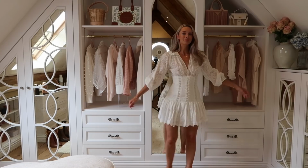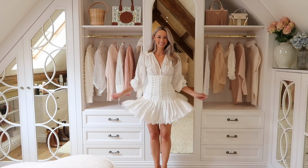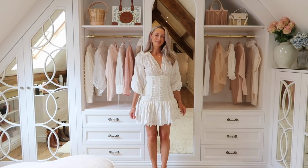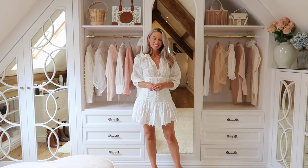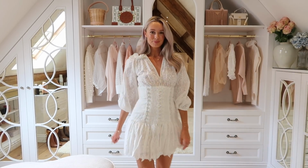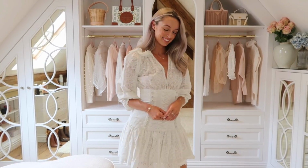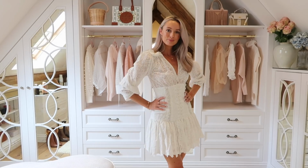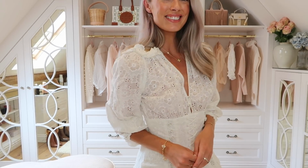As soon as I tried it on, I knew that it wasn't quite right for me. I'm not a huge fan of corset detail in this area. I know now it's obviously very Bridgerton-esque inspired to have corset detail up on the bodice, but around the waist, I don't know, and the skirt is a little bit frou-frou, a little bit tutu-y for me, so I decided to send it back. However, Selfridges would not accept my request because there was a tiny little bit of makeup on it when I tried to return it.